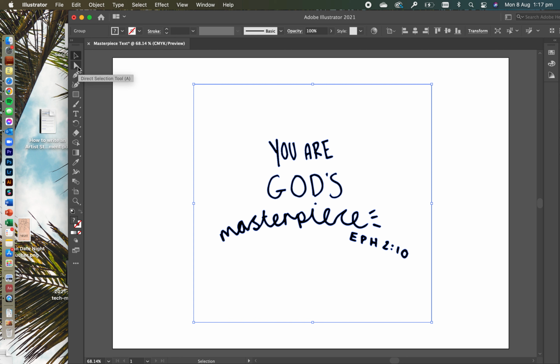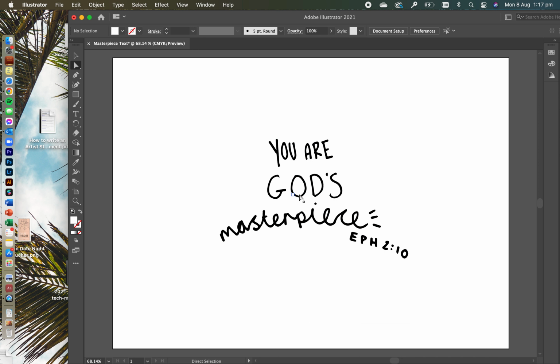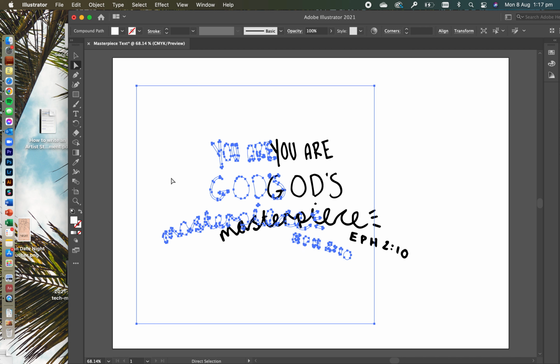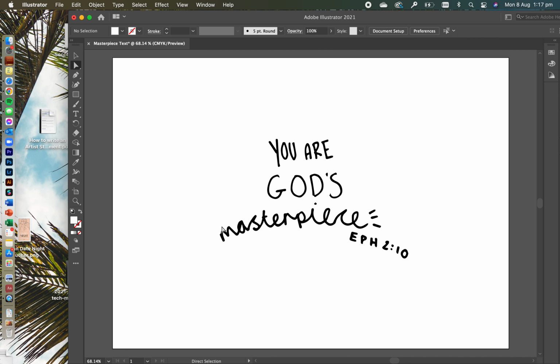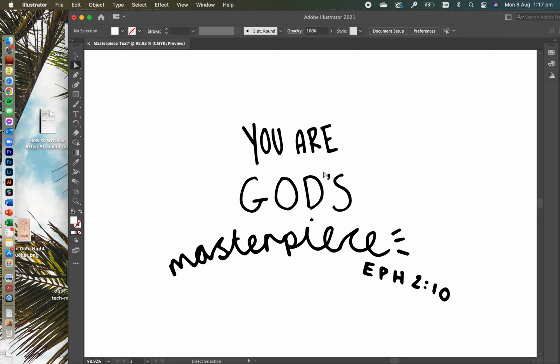Now we need to go to the direct selection tool like we were accidentally on before. And see how when I hover over it, I actually can edit my artwork. The first thing you need to do that you might not think that you need to is this section here that's got the square. That's actually the background that's been selected. So I want you to delete that because we don't need it anymore. So drag it to the side and delete. And you'll see that this is all still editable now.